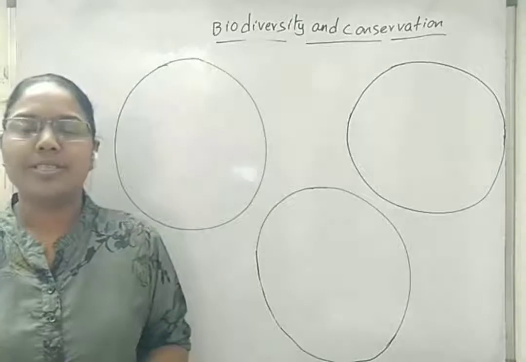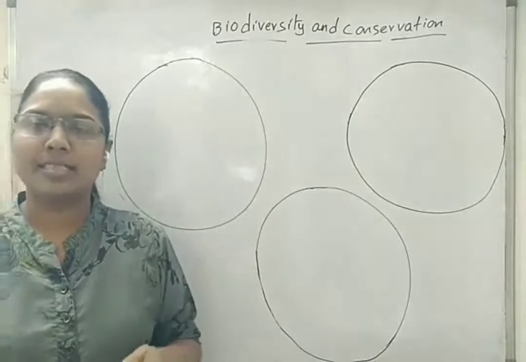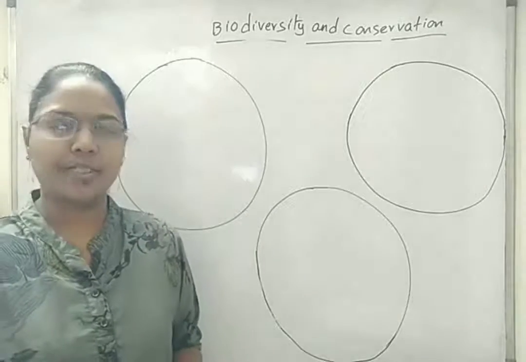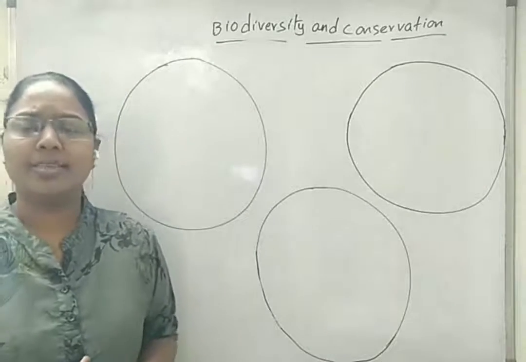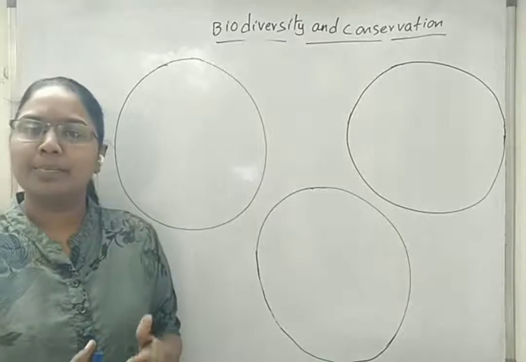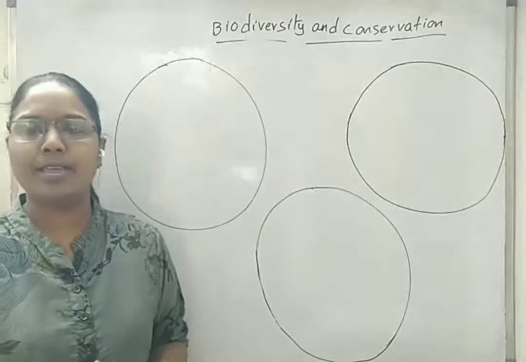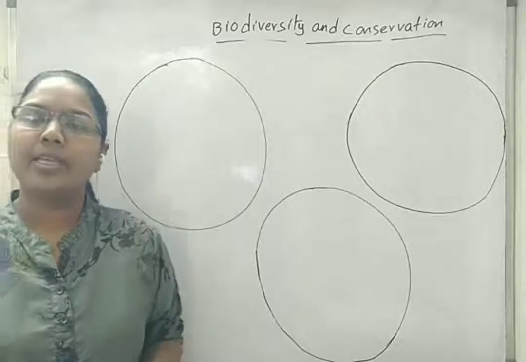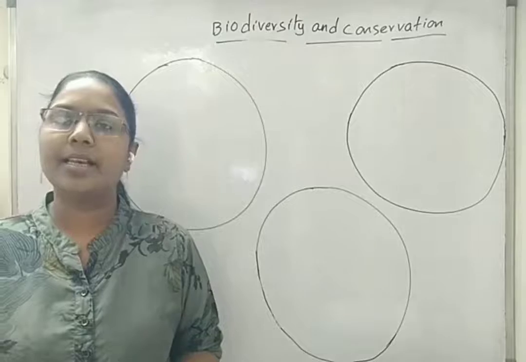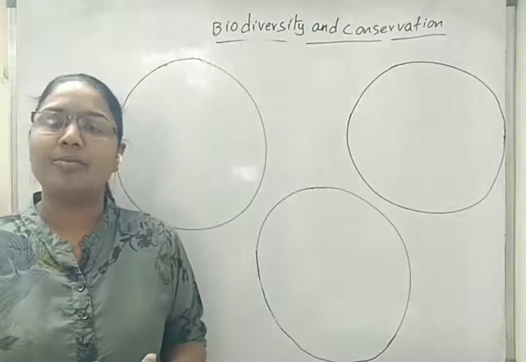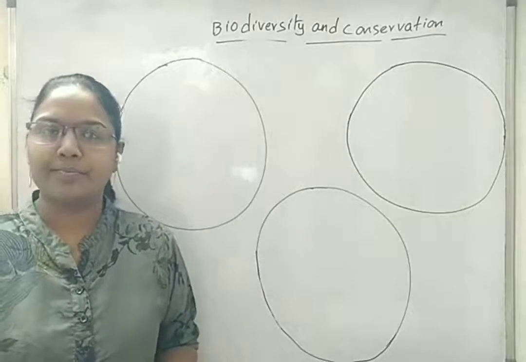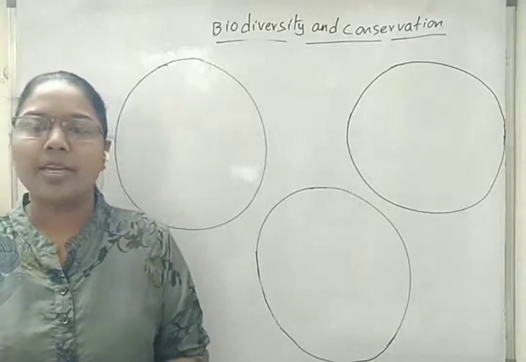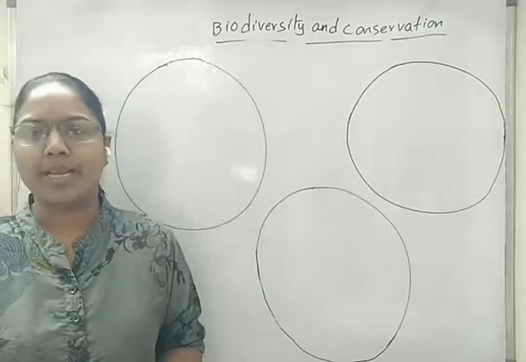Hello students, now we will start with a new topic about circular charts or pie charts under biodiversity and conservation. What are these charts representing? They represent the percentages of types of animals and types of plants that are distributed. We know that according to Robert May, there are 7 million living organisms worldwide. Out of these, 70% are animals and 22% are plants.